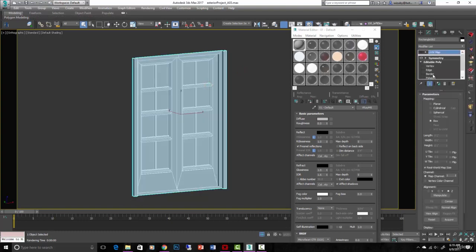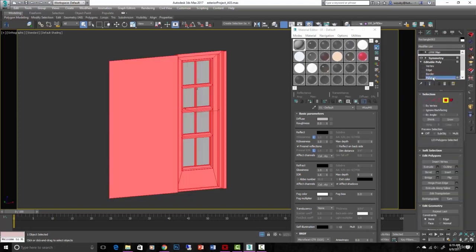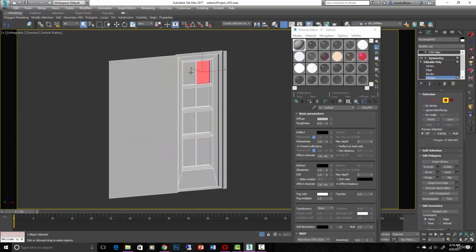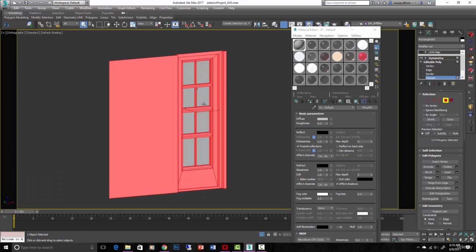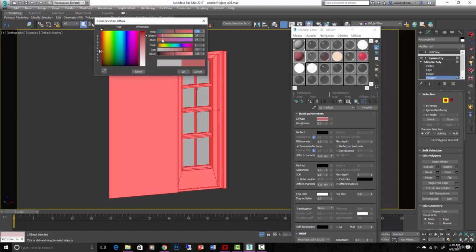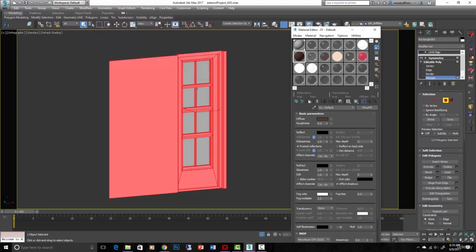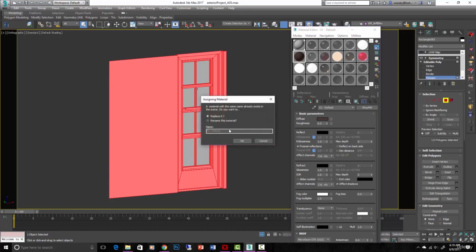So all we'll need to do is go into polygon subobject mode, go onto this side. Actually, everything was already selected because of the way we created it. So this would be all the wood material. So let's take this and drag it to the next one. And let's put just a color on it so we can see the difference. Put something like wood. And apply it. And let's call it wood.